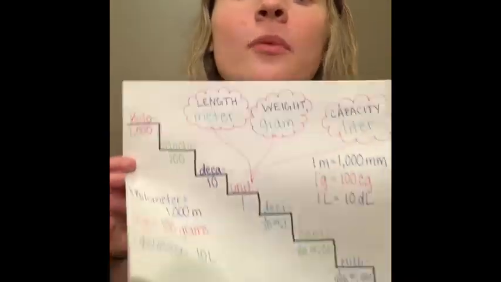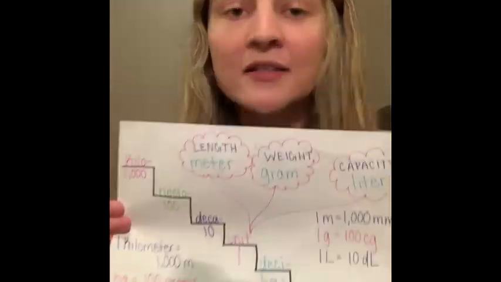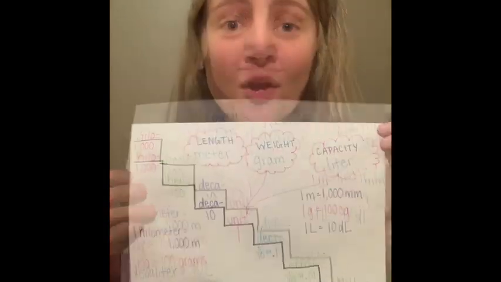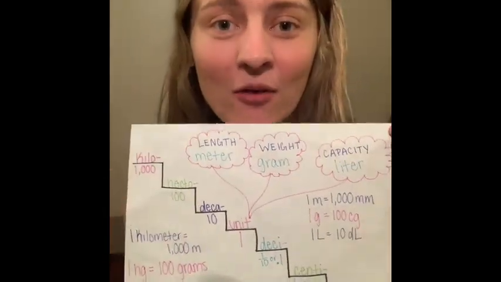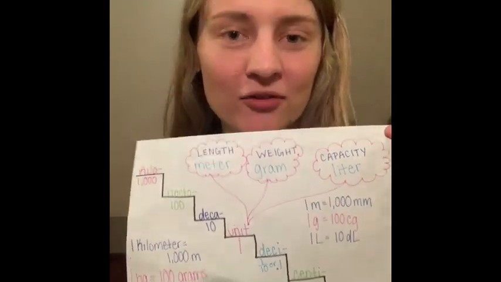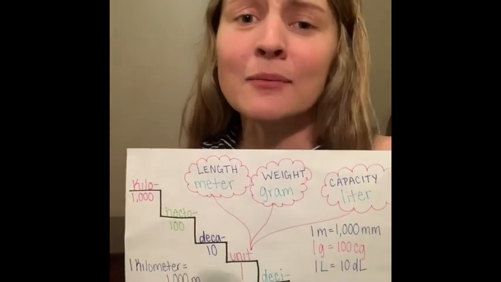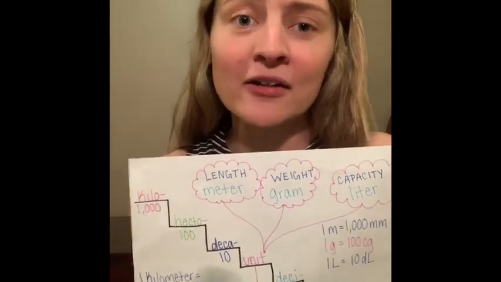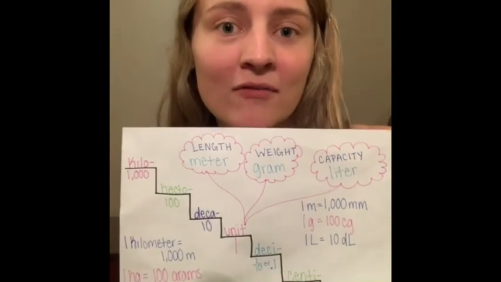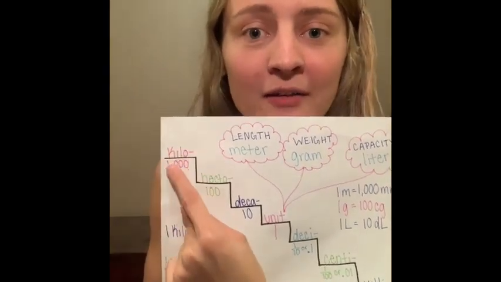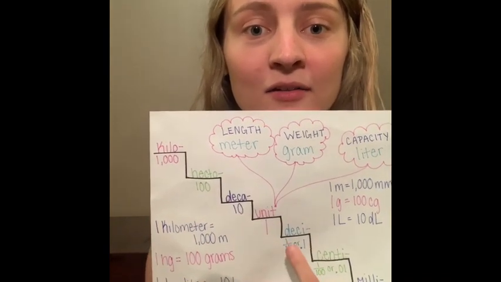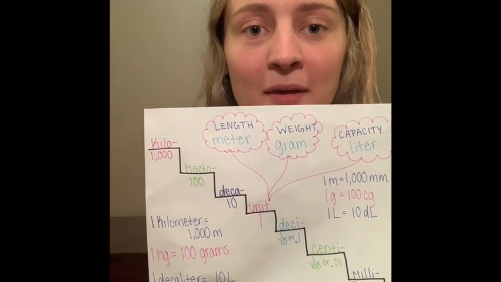This is going to help you through the rest of 4th grade math. I promise this will be your best friend. So now that we have our staircase filled out, one fun way that you can memorize this is by thinking of King Henry. I'm sure he was a great man, but apparently he had a weakness for chocolate milk, and his weakness got the best of him. So King Henry died by drinking chocolate milk.